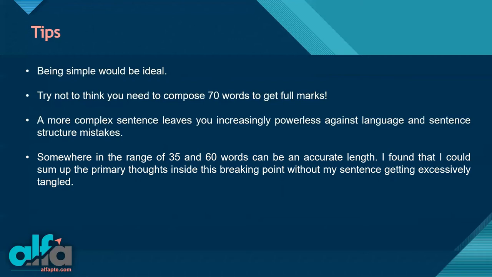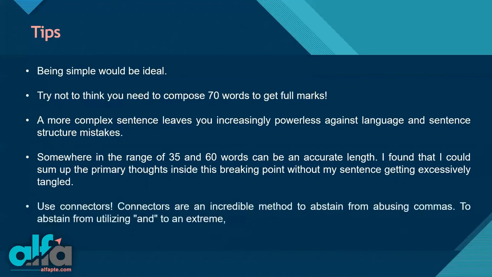Make sure you follow this, because I found that I could summarize the main ideas without my sentence getting too mixed up, too tangled, because it's always a good idea to keep it straight. Use connectors. Connectors are an incredible method to stop yourself from using too many commas. That's like abusing your commas and ands. Okay, I've seen a lot of summary, comma, comma, comma, and continuing the sentence, and sometimes it makes no sense because you're putting too many commas.